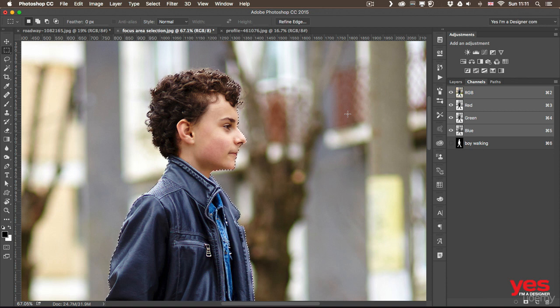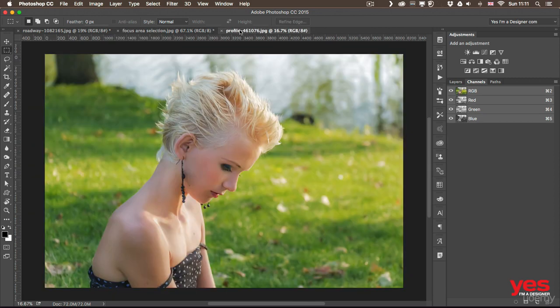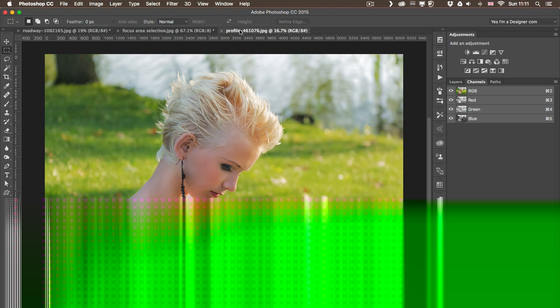So now that we know all these different ways of making selections, in the next example, which will be our last video about selections, I'm going to put almost everything together in one example, and we will select that girl from the background. So you can see there's a lot of things here. We have hard edges, soft edges, and the background is quite complex. Although it's out of focus, it might not work perfectly with the focus area selection. So we will actually combine several different methods in that example.